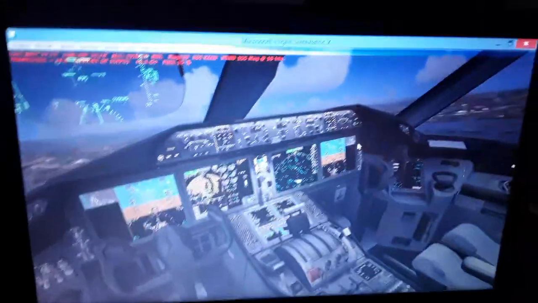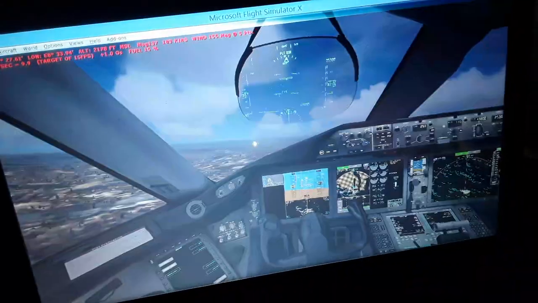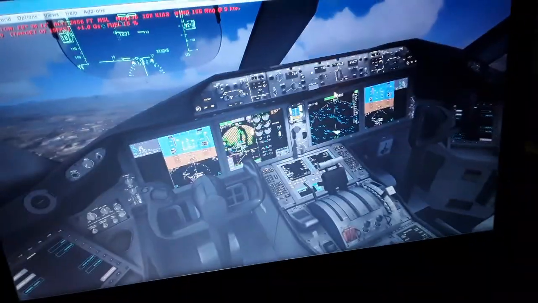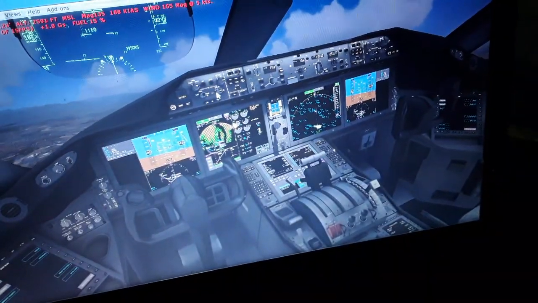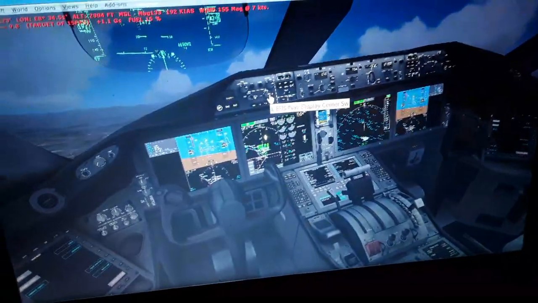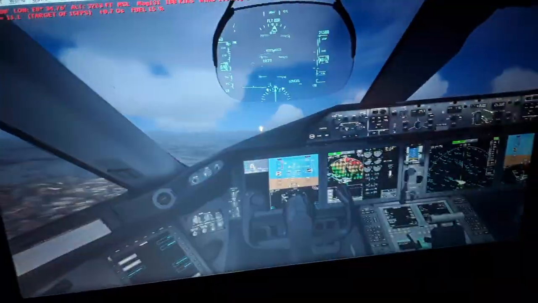Over here we take off, and we have a few more minutes to go for flying, as you can see. So we keep climbing, as you can see.